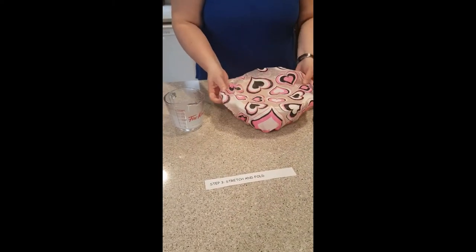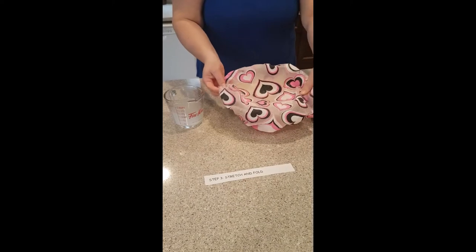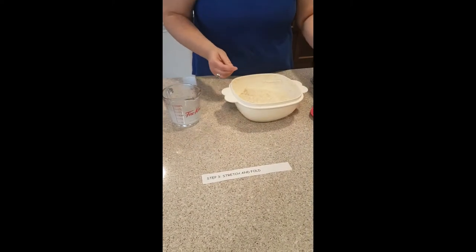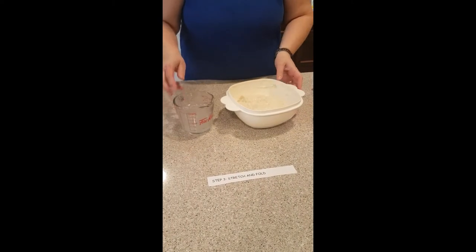Apparently, I kept calling this a shower curtain, shower cap thingy, whatever. Anyways, it's just one of those shower caps. Juliana was laughing at me because I was calling it the wrong thing.